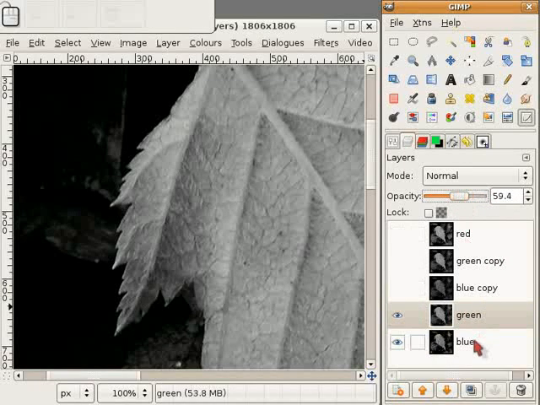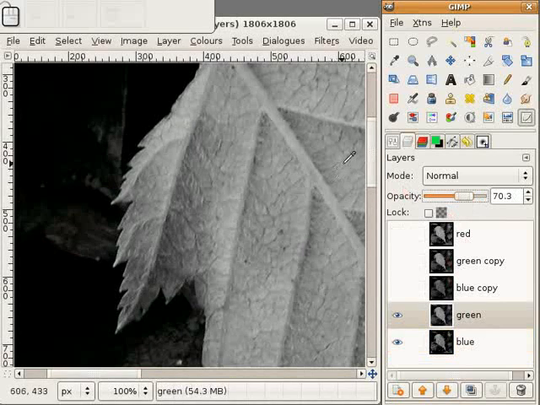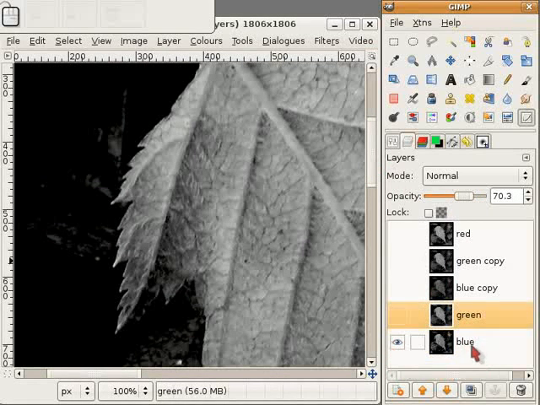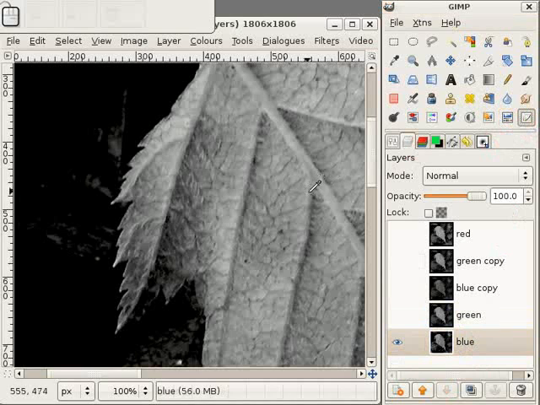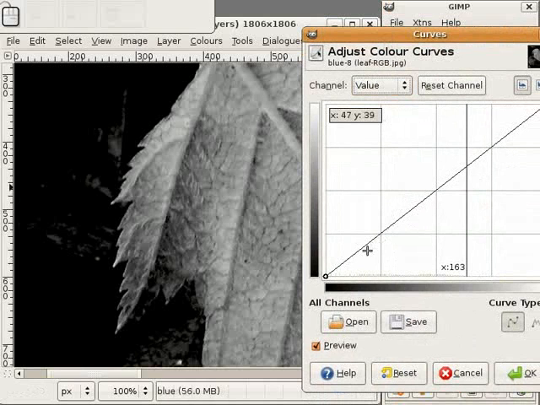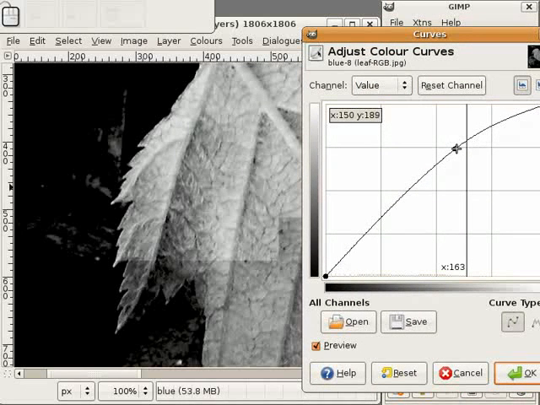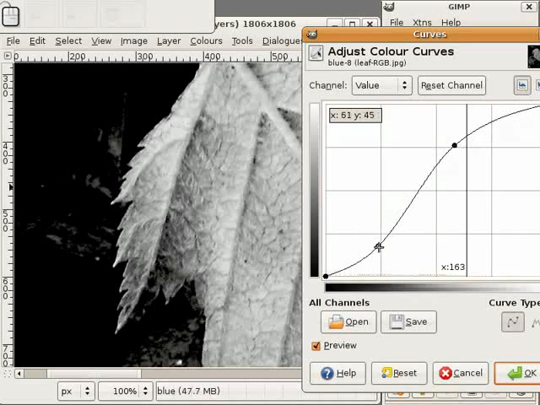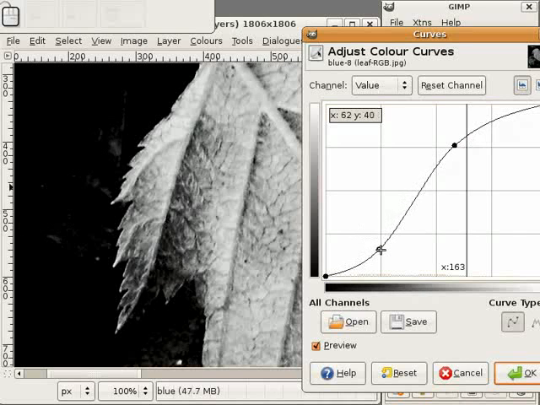I can do this a little bit better, I think. Well, perhaps I can increase the contrast of the blue layer a little bit more. Switching off this, and again taking the curves tool and pulling up the curve in the top part and pulling it down in the bottom part.